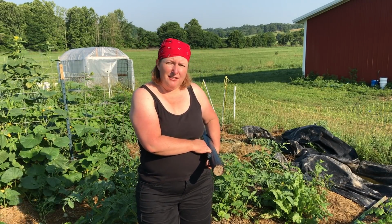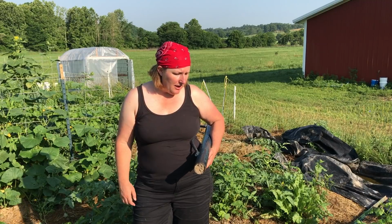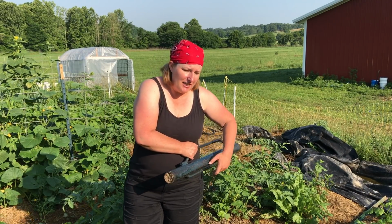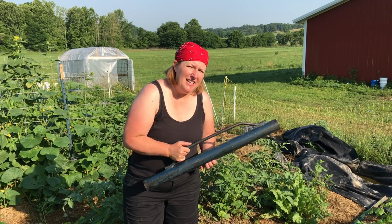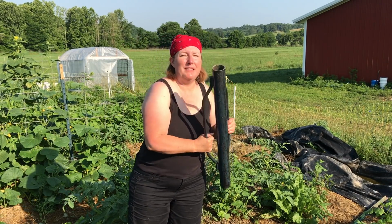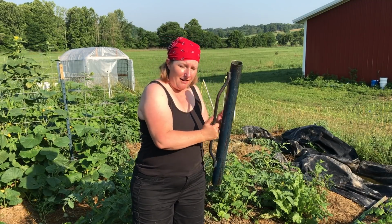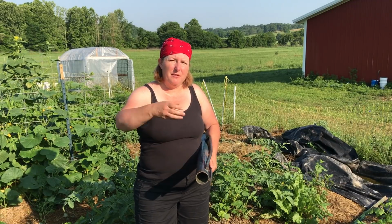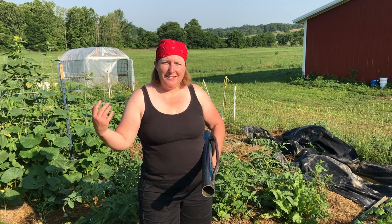Now, I have this cradled on my hip like a toddler because it weighs a ton. This is heavy, but that's the genius behind it. So the hardest part is getting this onto the end of the T-post in an upright position, but then when you pull it down onto the T-post, gravity does most of the work for you. It brings this heavy object, bam, down on top of the T-post, right into the dirt.